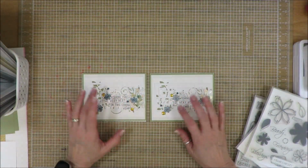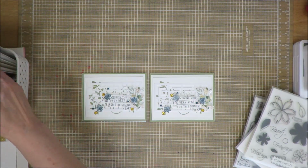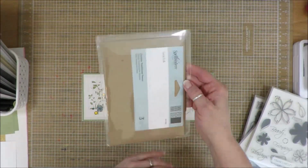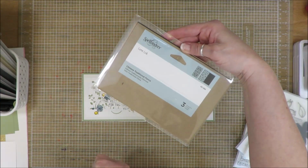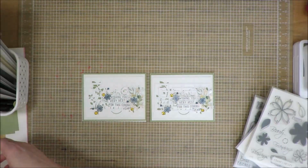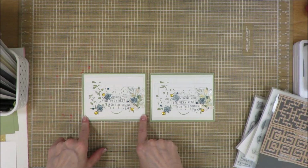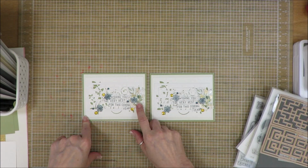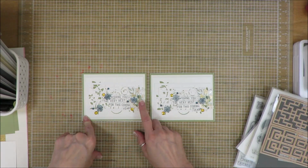Anywho, so I put the background down and then I pulled out a die and created that background. This is the die. I have two different panels here, and this is the Lanai Lock by Spellbinders, a Chinese traditional fence. I put them in a fence format, looking like it's going across a garden, and then I planted. Yes, we're working in my garden today, in case you didn't know.